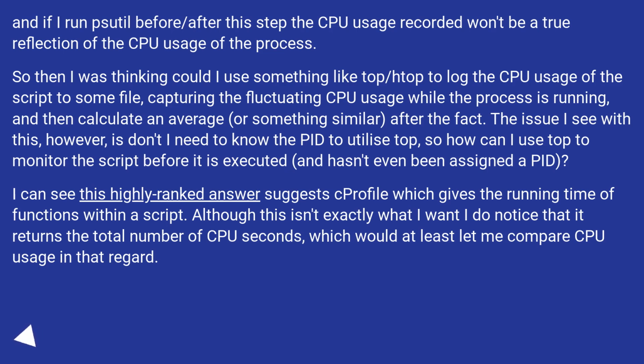a PID? I can see this highly ranked answer suggests cProfile, which gives the running time of functions within a script. Although this isn't exactly what I want, I do notice that it returns the total number of CPU seconds, which would at least let me compare CPU usage in that regard.